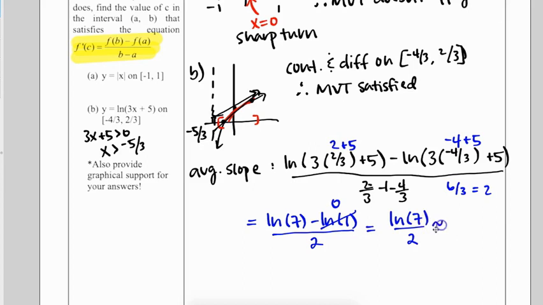Let's just evaluate what this decimal is. I'm going to write it out for a couple of places so we have a really good approximation. So this is approximately 0.972955. So just plug it in your calculator. That's our decimal approximation. All right, so now we need our instantaneous slope.